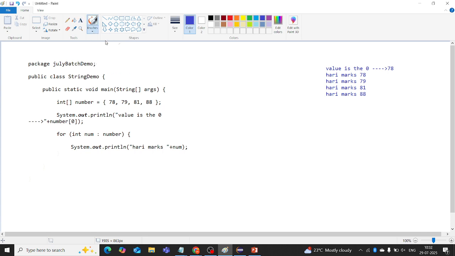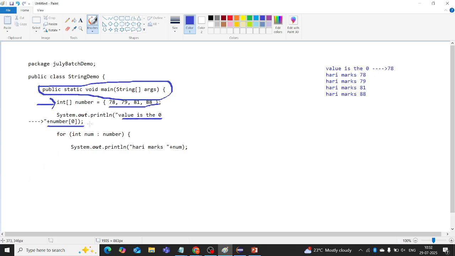For each loop. The controller will go directly to the main method, right? We know the controller starts from the main method in Java. After that, it will check the array. I gave the elements. After that, I printed system.out.println, value is the 0 and number 0.